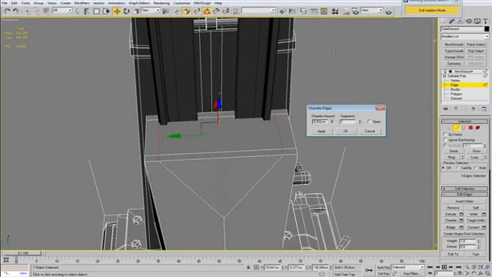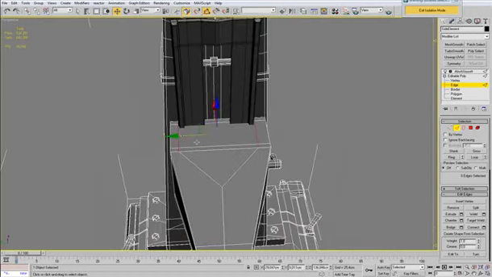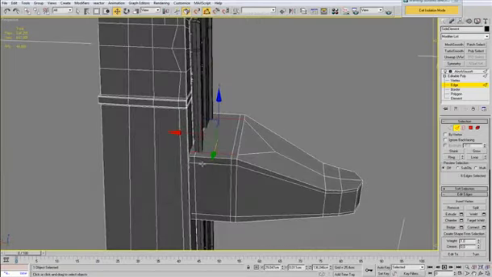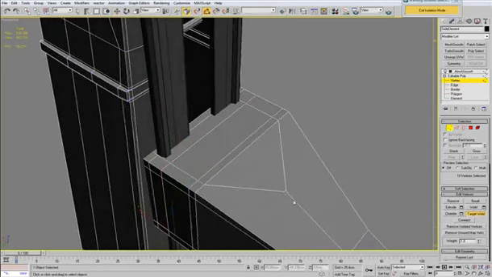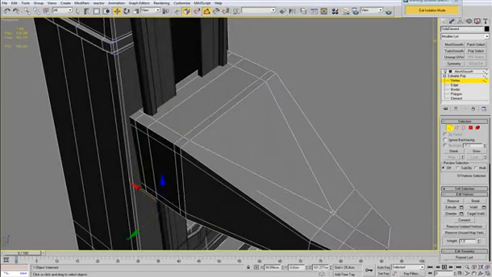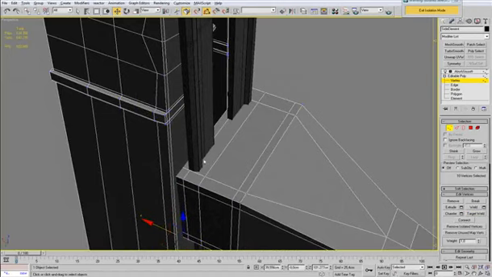Okay, I start off by selecting this edge there in the middle and chamfering it. Also I'm going to ring select those edges there and make a connect, move it to right about there, target weld this vertex there.